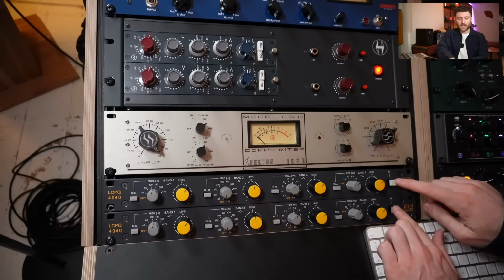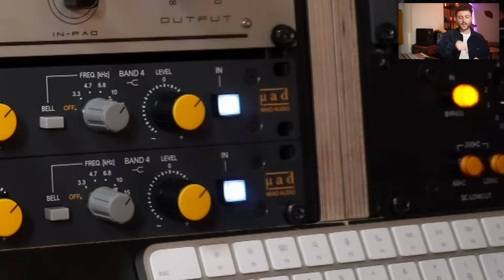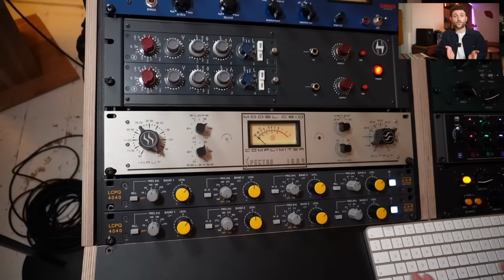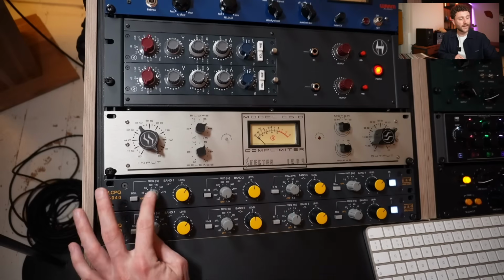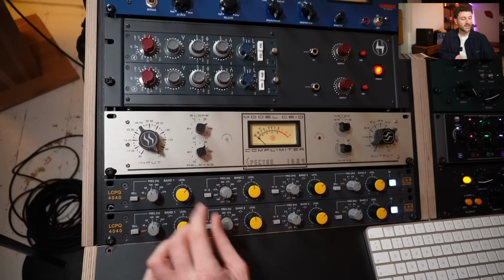On the right side of these EQs, you find these in switches. Those are true bypass switches, which means it bypasses all the EQ circuitry, so the input of the MIAD EQ is directly fed into the output. But then on top of that, on each frequency selector of every band, you get the frequencies and there is an off setting. With that, you can do something really useful.